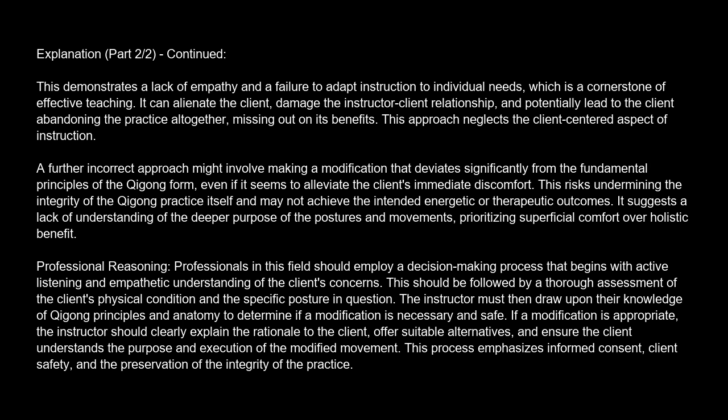Professional reasoning. Professionals in this field should employ a decision-making process that begins with active listening and empathetic understanding of the client's concerns. This should be followed by a thorough assessment of the client's physical condition and the specific posture in question. The instructor must then draw upon their knowledge of Qigong principles and anatomy to determine if a modification is necessary and safe. If a modification is appropriate, the instructor should clearly explain the rationale to the client, offer suitable alternatives, and ensure the client understands the purpose and execution of the modified movement. This process emphasizes informed consent, client safety, and the preservation of the integrity of the practice.